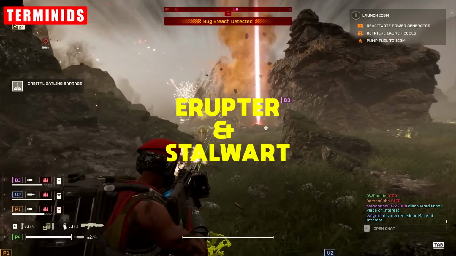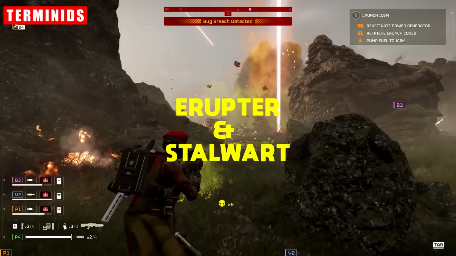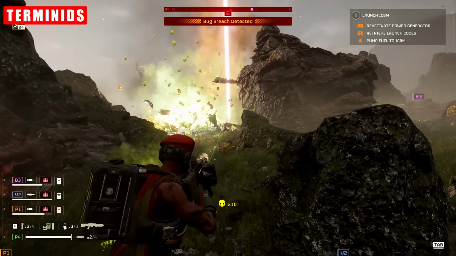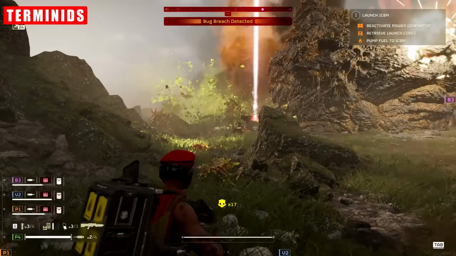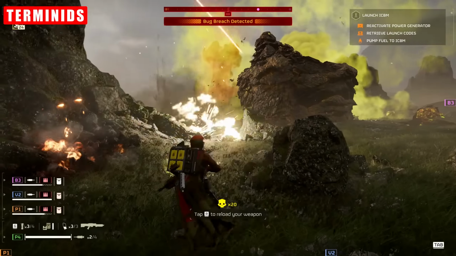Moving on to the Terminids, utilizing Peak Physique with the Erupter and the Stalwart, combined with some sentry support, is a match made in heaven, folks. The Erupter can deal with things like Brood Commanders and Hive Guards in 1 to 2 shots, and it can take out a Bile Spewer in 3 shots.